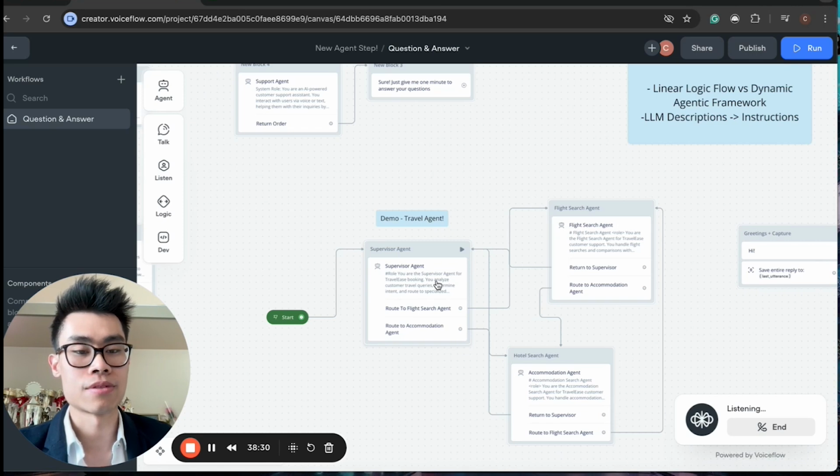One moment, please. I found some flight options for your trip from London to Berlin. Here are the details. Option 1, British Airways, departing London on March 26th at 10 a.m., arriving in Berlin at 12:45 p.m. The return flight is on April 9th at 2:30 p.m., arriving in London at 4:15 p.m. Option 2, Lufthansa, departing London on March 26th at 8:30 a.m., arriving in Berlin at 11:15 a.m. with a short layover. The return flight is on April 9th at 3:00 p.m., arriving in London at 5:45 p.m. Both options include one bag and are in economy class. Let me know which one you prefer or if you'd like to hear more options.